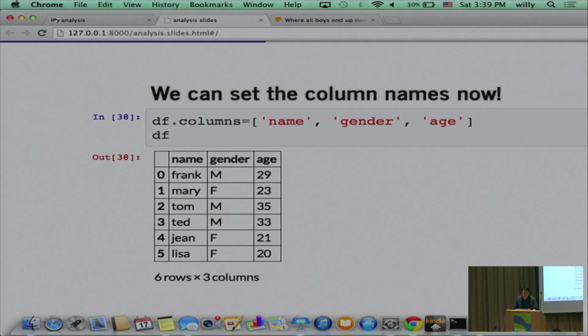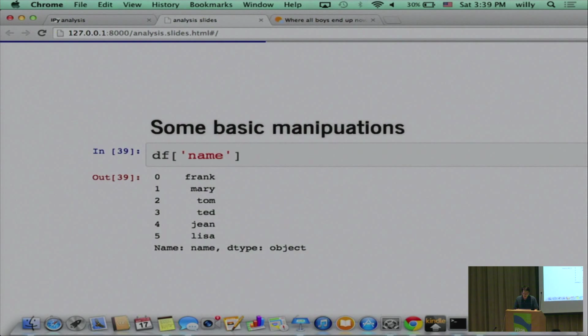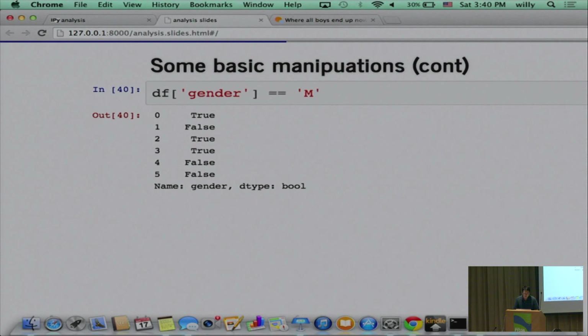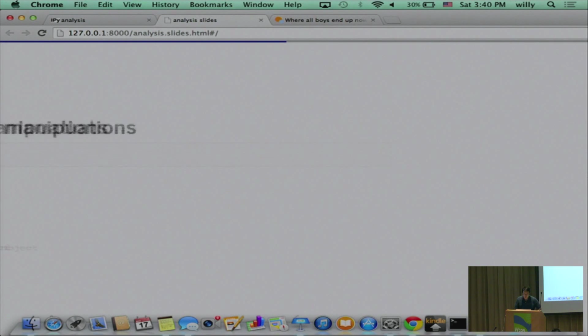So what if you want to get the name column? We just tell the data frame, I need the name, so it returns the name column. How about if I want to get all the boys, all the men?